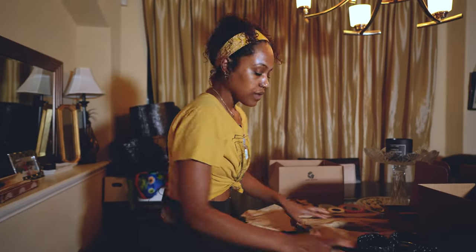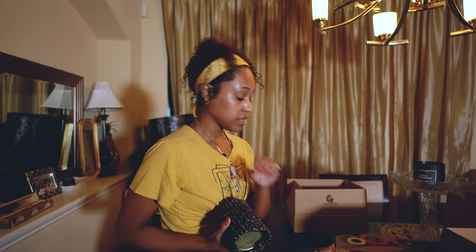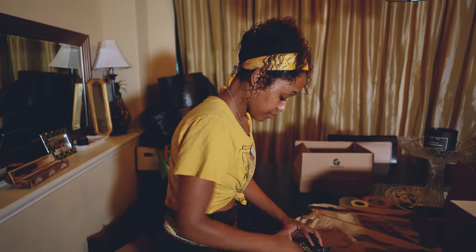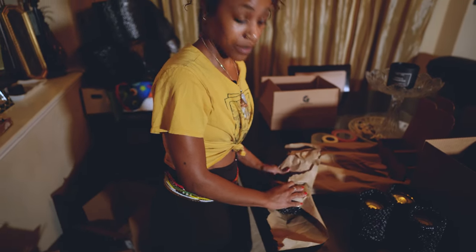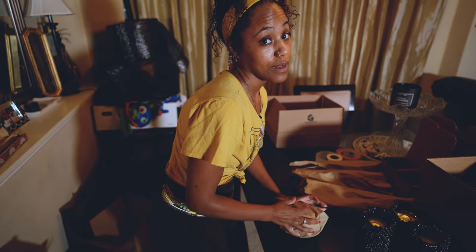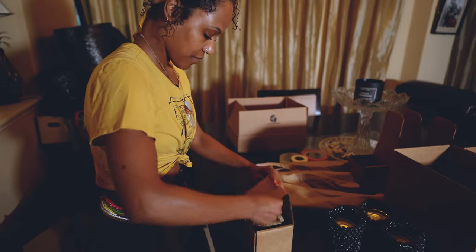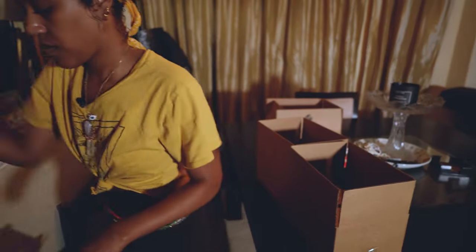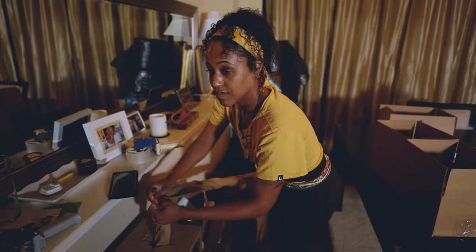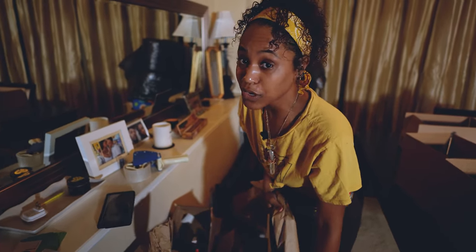Now we probably don't have to do this, but it's an extra precaution, because when we were selling the cheese the first time, broken jars was just the bane of our existence, and we ain't about to be having no broken jars. And I've had people complain that it's hard to get into the boxes. They're secure. You're gonna get in it, and it's gonna be intact. Oh, you thought that was it? I ain't replacing no broken jars.